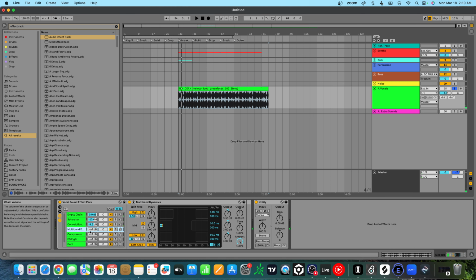Yep. All right, multi-band dynamics. This is a complex compressor. I don't really understand the full thing of this, so I will read to you what I researched here. Basically, this is a traditional compressor or limiter that affects the entire audio frequency. The multiband dynamics processor divides the signal into several frequency bands. This way you can process each band separately, giving you much more control of the dynamics and tonal balance of the mix. All right.